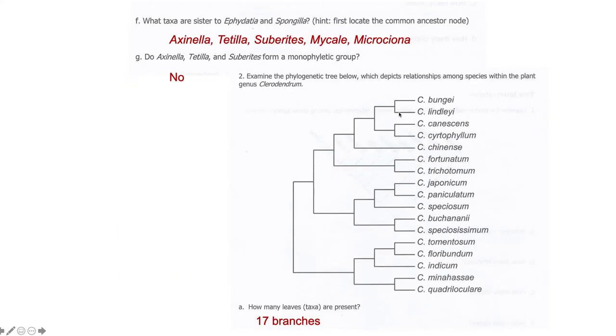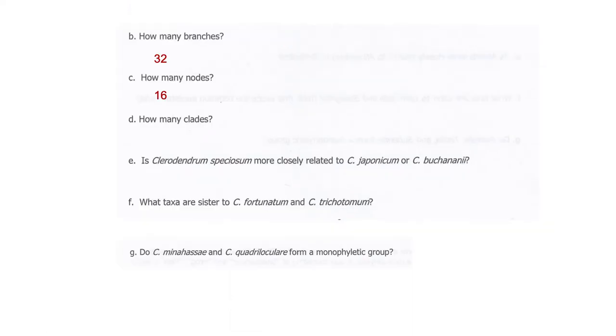For branches, there are 32. And that's what the lab manual key says. Don't stress too much about counting the branches. If you counted the way I told you in the video, you would have gotten 32 because that's what the lab key says. So 32 branches, 16 nodes or vertices, 16 clades as well.